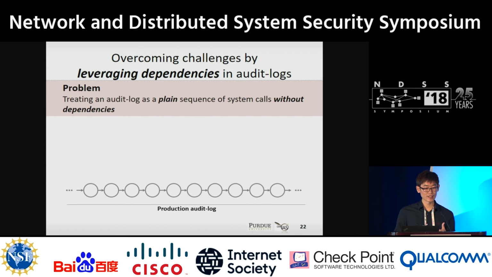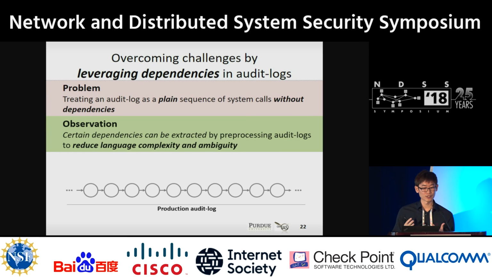And then I realized the root cause of this problem is that I treat the production audit log as a plain sequence of system calls without any dependency information. And we have an important observation that certain dependencies can be extracted by preprocessing audit logs to reduce language complexity and the ambiguity problem.